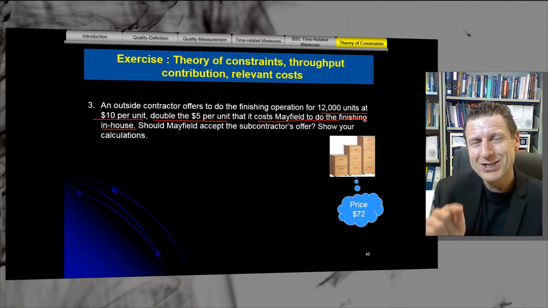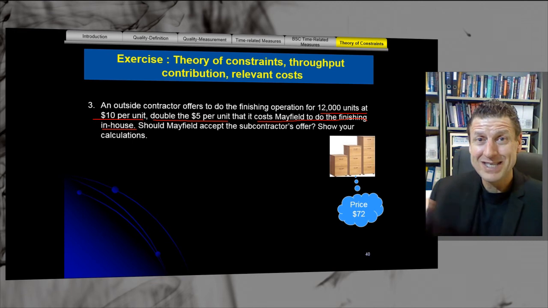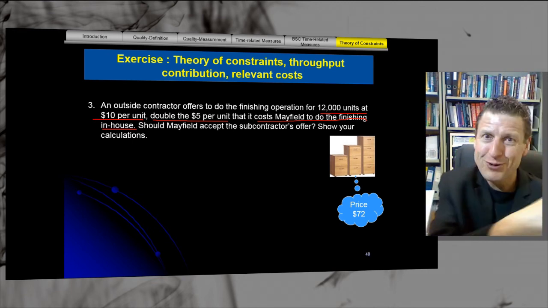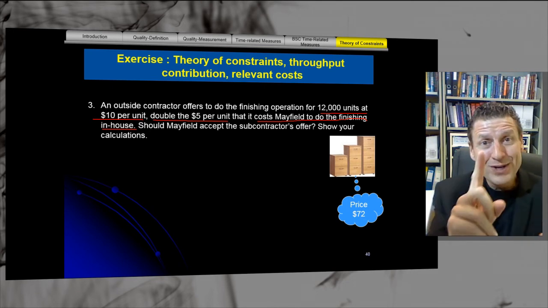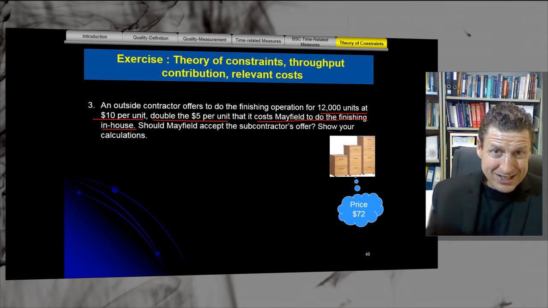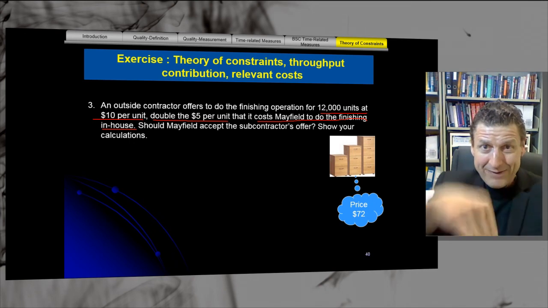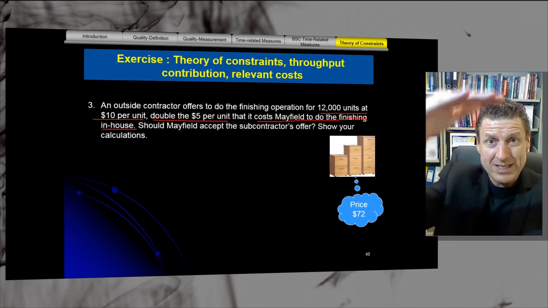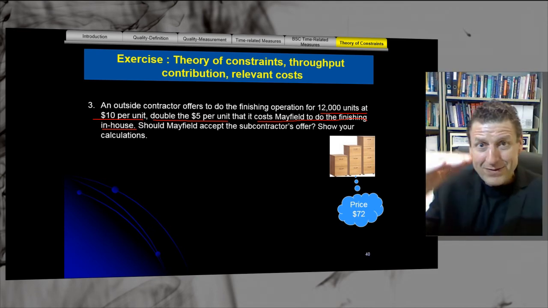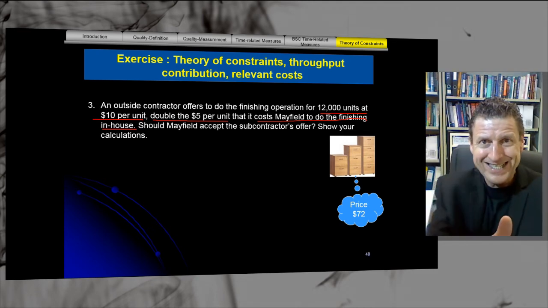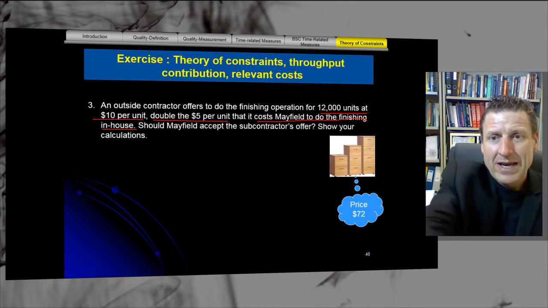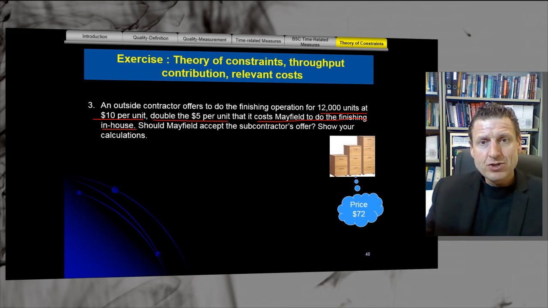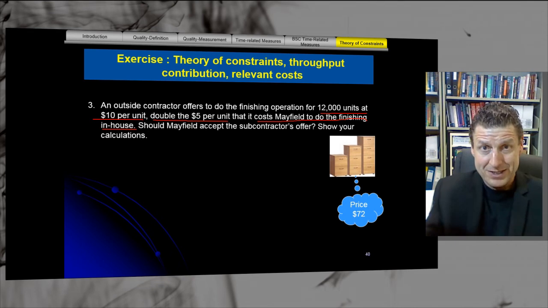No, but that's not the question, because at the end of the day, the objective function is to get more throughput, and you know that finishing department has only 80,000, because every unit that hits over that 80,000 drops down as inventory, and the inventory starts stacking up. There's no throughput. Inventory is not throughput. It is waiting for finishing to get going the next day, because it can only do 80,000. So here is an outside contractor that enables you to move from 80,000 up to 92,000.